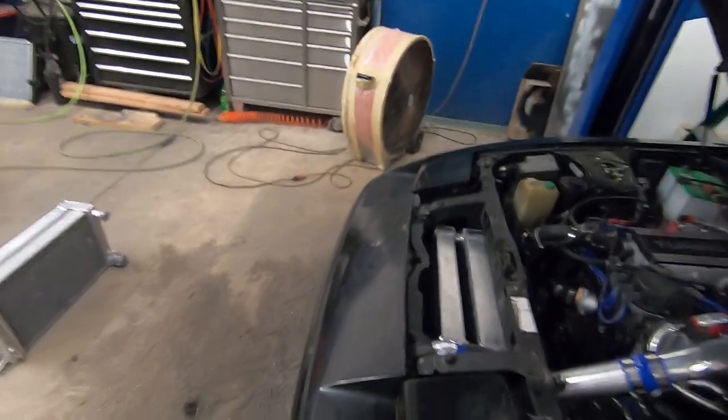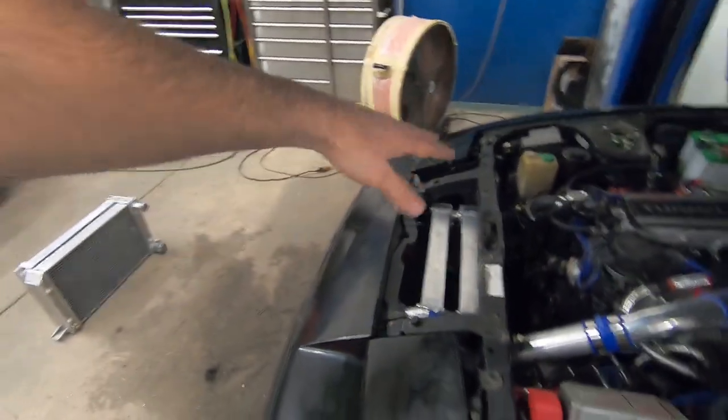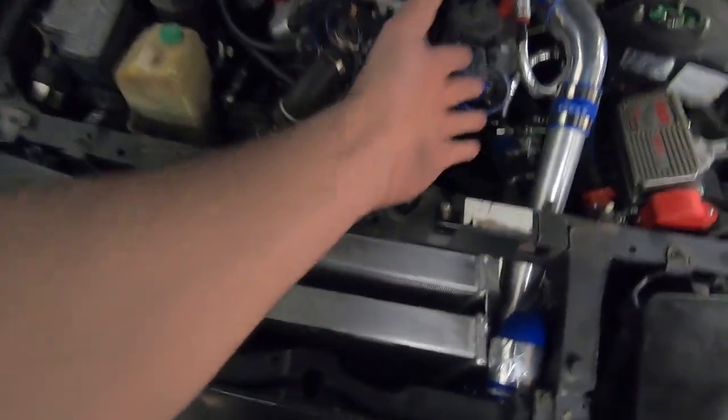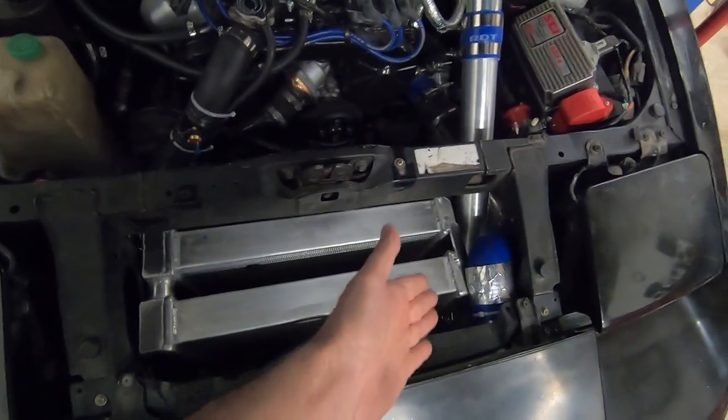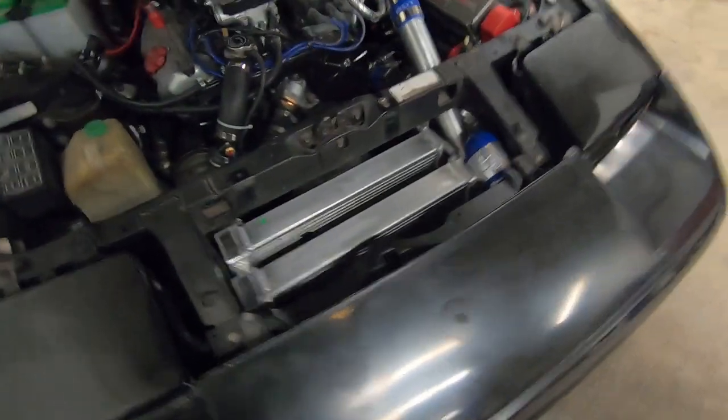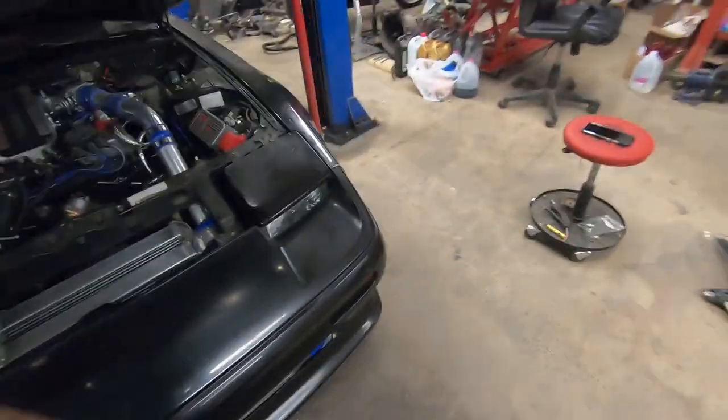It took quite a bit of fab work and redesigning the whole front nose of this to get it to where I have all the piping feeding on the side of the radiator, and it's nice and routed. So I'm pretty happy with the way it all came out with the air ducting and everything as well.